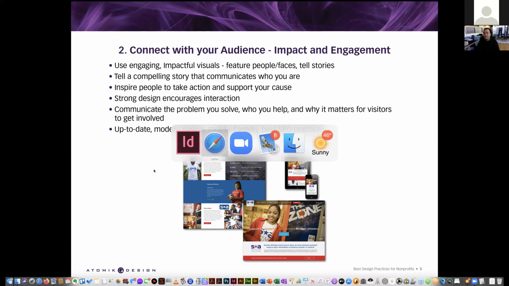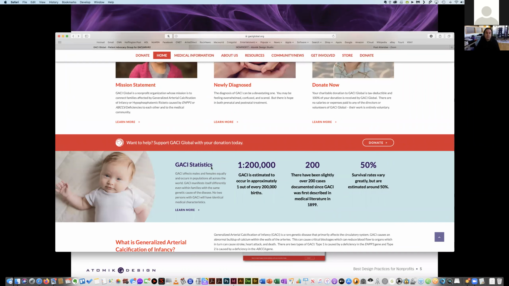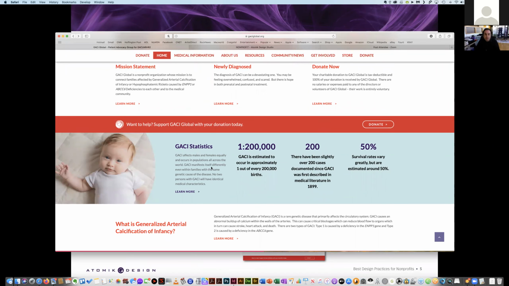Here, which I would recommend, is our impact bar. Why does what you do matter? So we put stats in here. It gives a real number to what your organization is doing. And again, it has impact, and it's much more engaging than just saying, oh, we do great work. This actually says, okay, 1 in 200,000 people are affected by this disease. It's all about ways and why what you do matters.